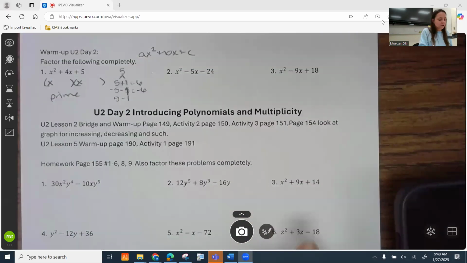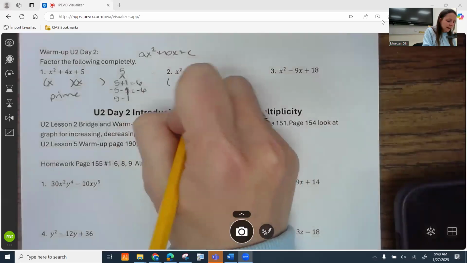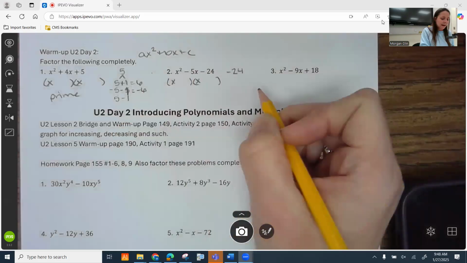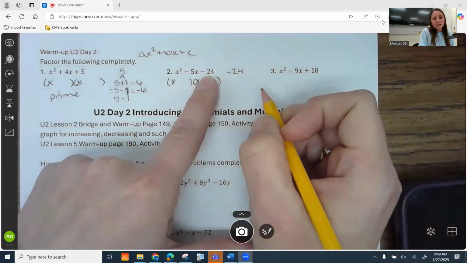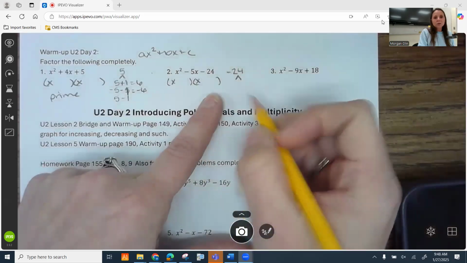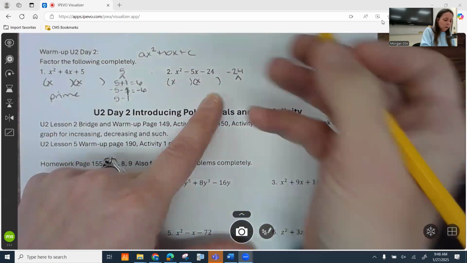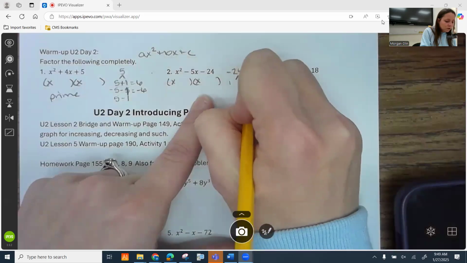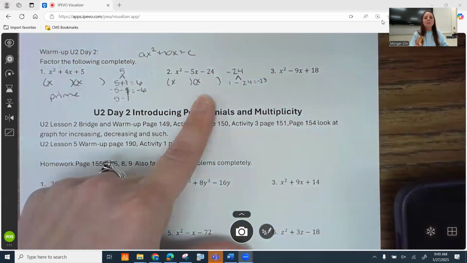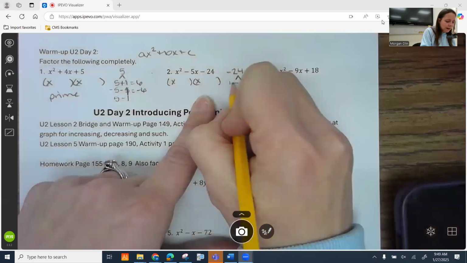Now let's go to this one right here. x and x, because there's nothing out in front. What are the factors of -24 that add to -5? When I have a negative number, unlike the last one, one's going to be positive and one's going to be negative. So just think about numbers that go into 24. 1 and 24, just make sure one of them's negative. That would give me -23. Even if I flip-flop the signs, it would give me +23 when I added it together. So I know it's not that.